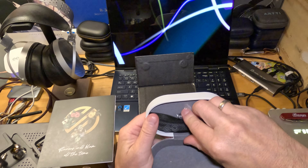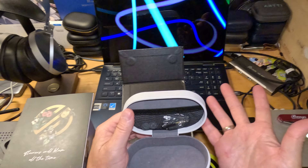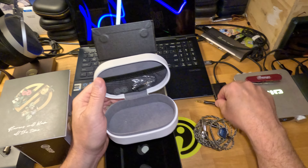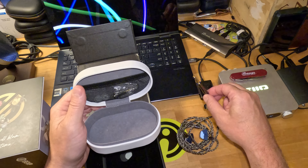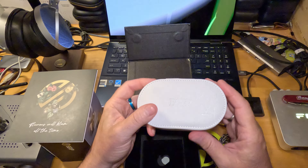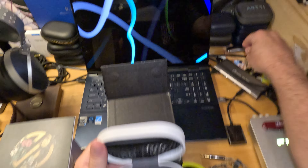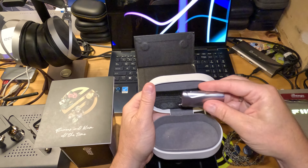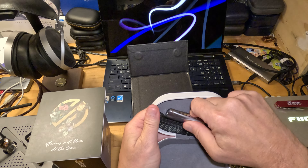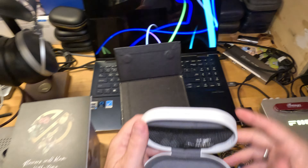I love modular cables, or at least a choice — but modular is even better. As far as the measuring goes, all I had to do was change out the end and plug it into the sound card. Really nice case, big case — not a pocket case, a bag case. But it was big enough to throw in the Muse Hi-Fi M3-2, so that was nice. I took that to the grocery store.